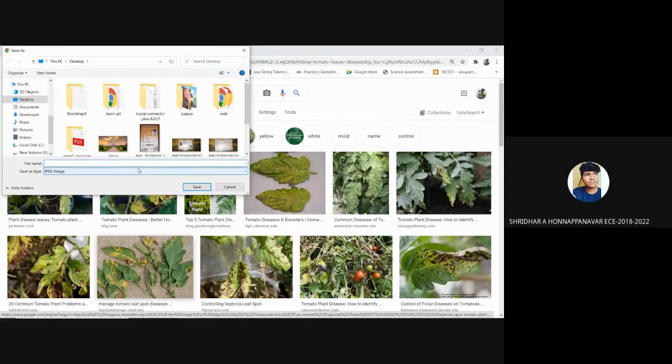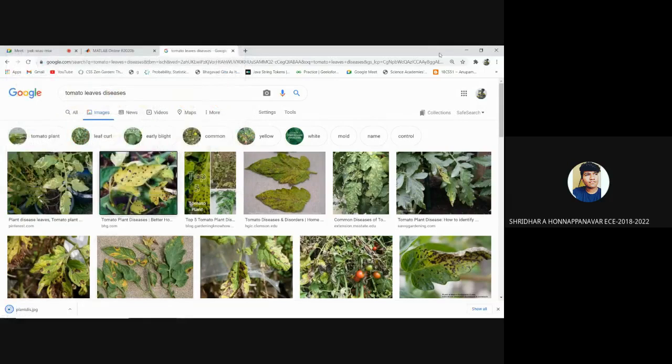Now Rohit is taking a random pic from Google. He has selected a random pic for which we don't know which disease is affecting this plant. He'll download that image and feed it to our model. Our model will tell which disease is causing this plant to be in this condition. So we'll demonstrate it now.